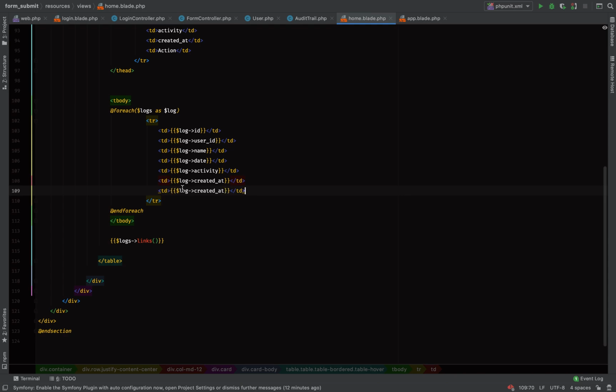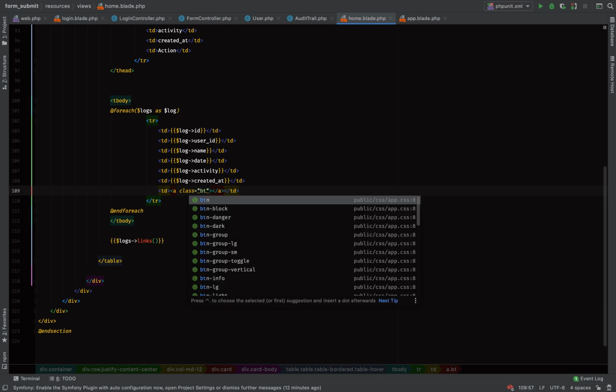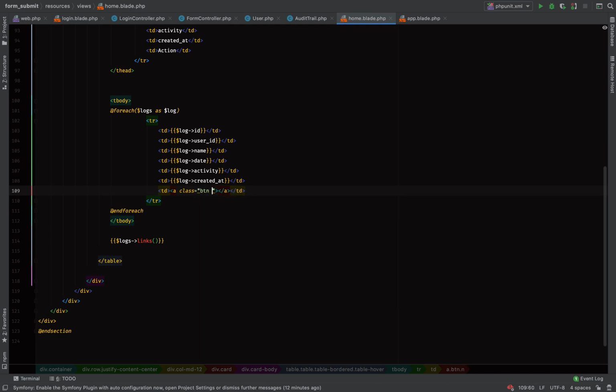Give a header, set our TD. An action button, class will be a route. Sorry, class btn, let's see, btn primary, Bootstrap. I haven't used Font Awesome, so I cannot source an icon. Let me just type edit.